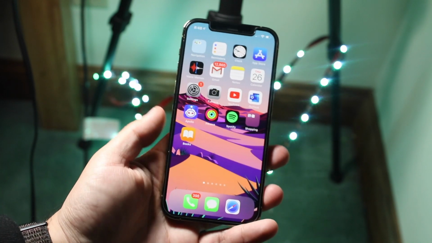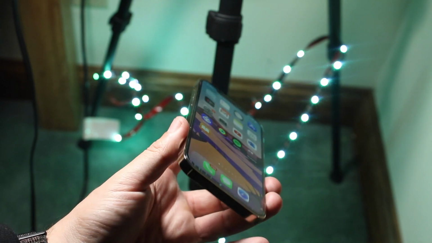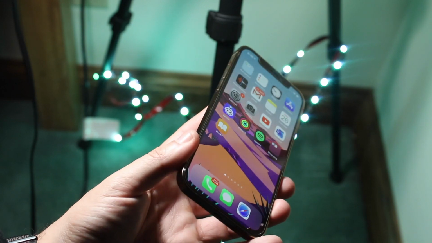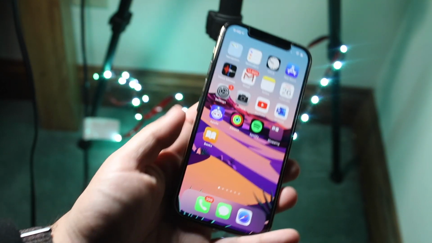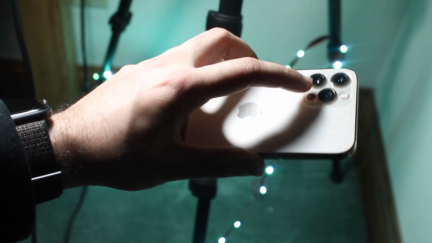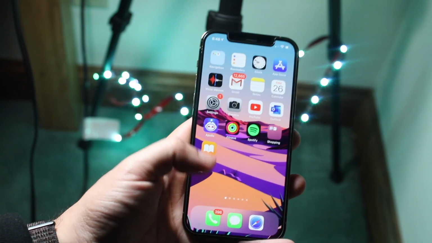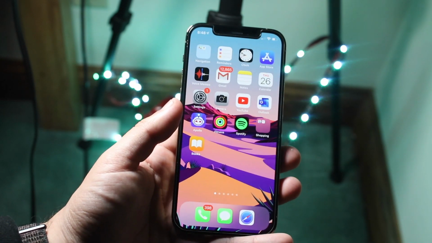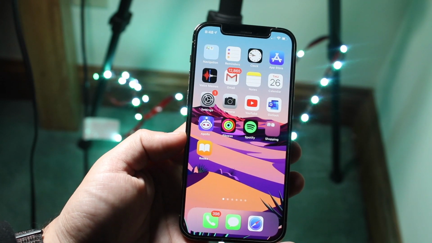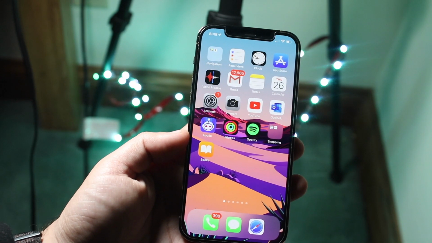Now if that doesn't work either, then what I would recommend is going into the bottom of your phone and getting a Q-tip or something and cleaning out the microphone ports throughout your phone. You have a couple down here. Sometimes you do have one up top on some phones, and you also have one back here now on the new iPhones. So I'd recommend going through and trying to clean out all the ports and all the little holes throughout your phone, and then from there see if the microphone works. If it does work, then you're set. If it still doesn't work, or if you're running into more issues, then most probably it is a hardware issue and you'll probably have to get it fixed from Apple.